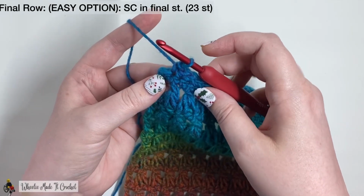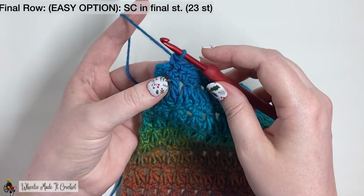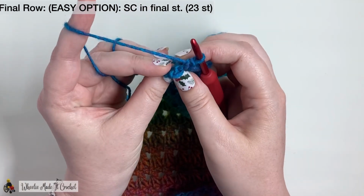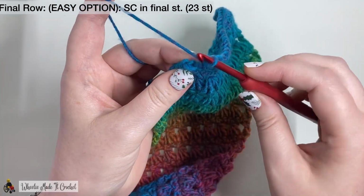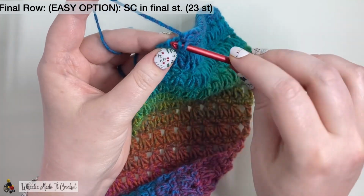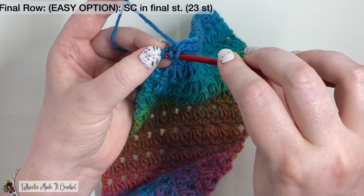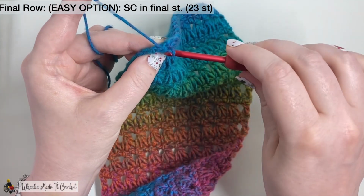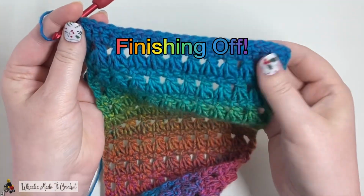I have 1 empty stitch left before the end of the row. If for the rest of your scarf you've followed option 1 for the easier version of the pattern, you just need to put a normal single crochet in this last spot. For the straight edge option, we'll be working into the front loop and the chain 1 for this last stitch, similar to how we've placed the last double crochet in each repeating row A. My hook's in the right spot, so I yarn over and pull up a loop, then yarn over and pull through 2. That's the final stitch.